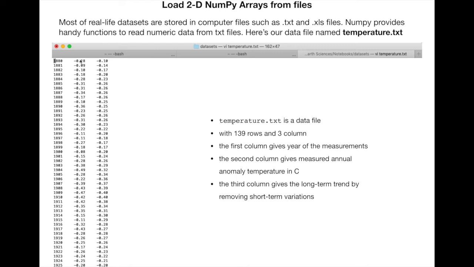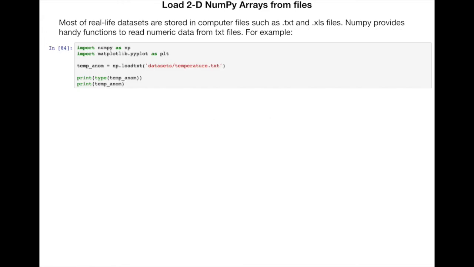All right, so the first thing to do is that I have this data file. So how do I convert this data file to a 2-dimensional NumPy array so we can make plots and do analysis? To do this, Python provides a very simple function. So first, take a look at it. import numpy as np, and also import matplotlib.pyplot as plt.